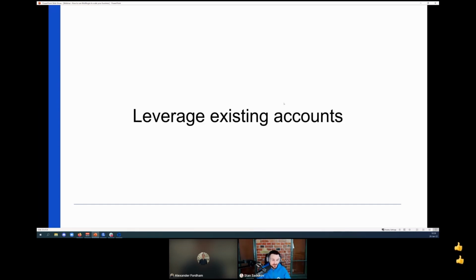Definitely also leverage existing accounts. This is where the industry is generally heading, because if you can find a good seller, or if you can find an eBay or Facebook account of your relatives, then definitely leverage that. These accounts have a lot of behavioral data, and generally Facebook and Google or any other website trust those accounts that have a lot of behavioral data in them. So definitely use them, and if you have the capacity to do that, definitely do that.